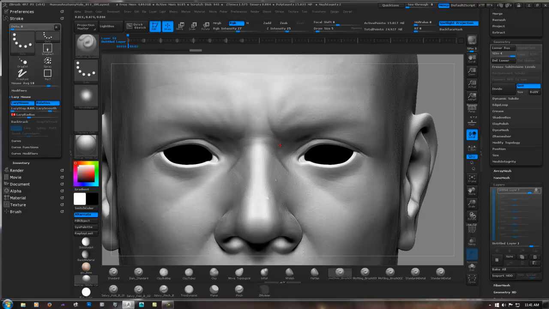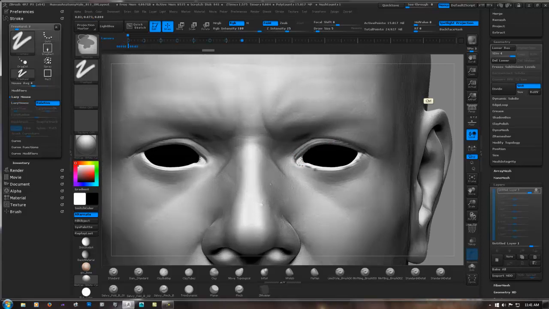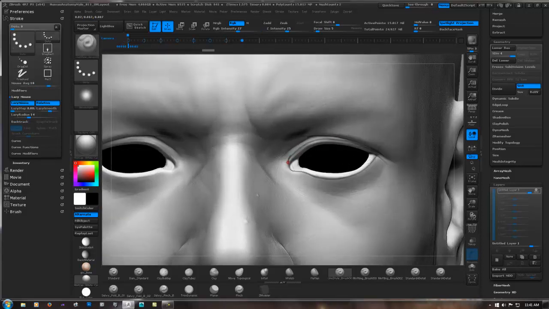Okay. I'm gonna do one here first for the inside of the eye. It probably should be all the way in.